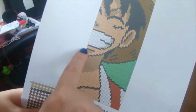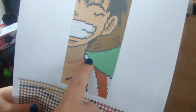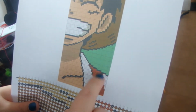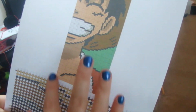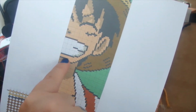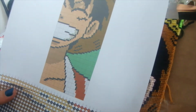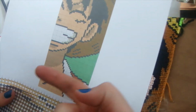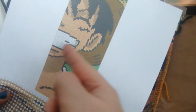Yeah, I'm about here. And this is the chin, this is the neckline, these are the shoulders with a shirt, with some sort of jacket, and his definition is here. So as you can see, I'm about a third of the way to finishing this project. I am somewhere around the chin, so I'm here. So I need to do this part.